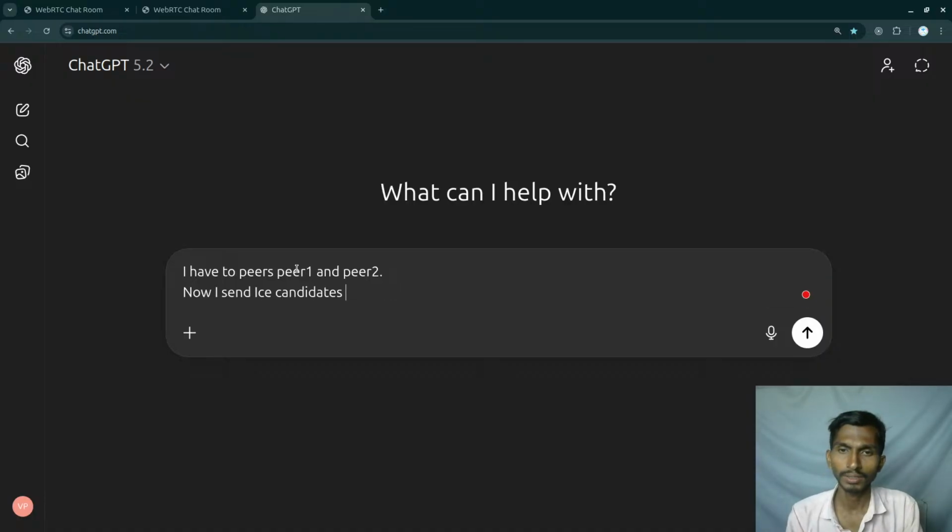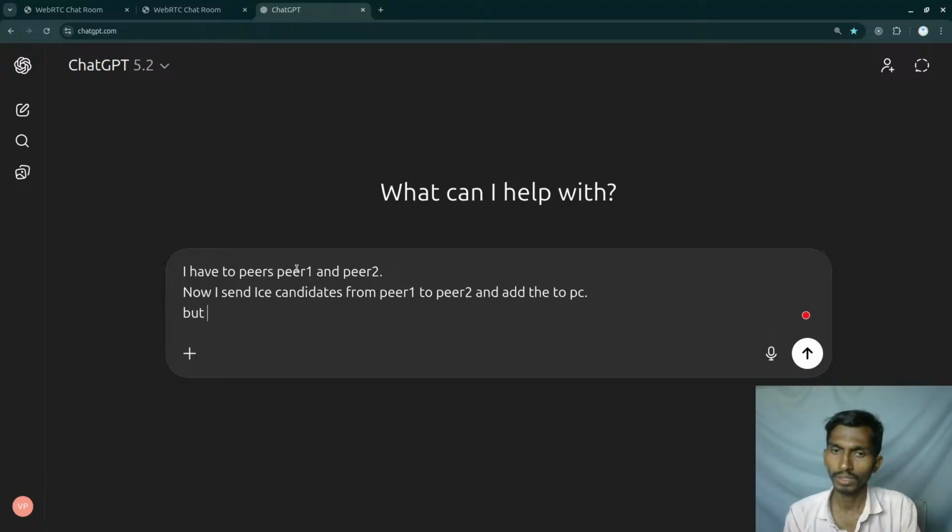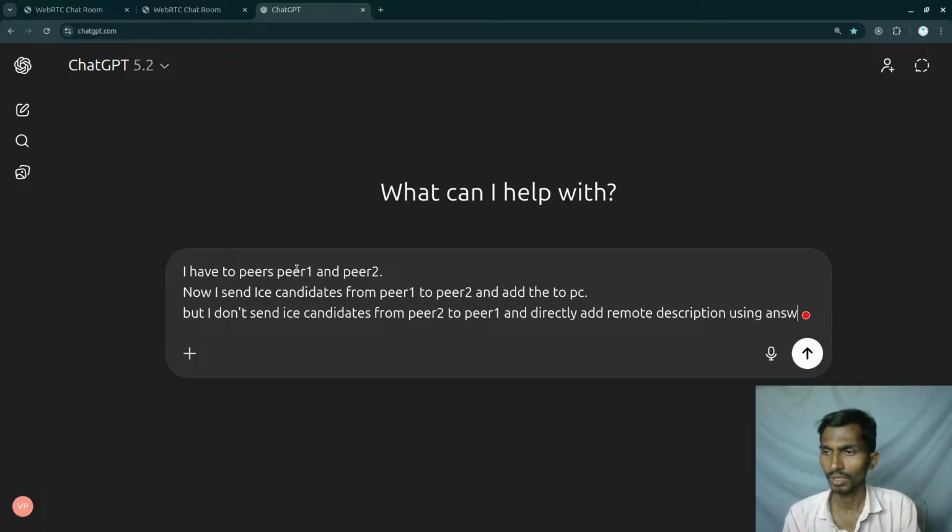I send ICE candidates from peer 1 to peer 2 and add them to the peer connection object. Okay, but I don't send ICE candidates from peer 2 to peer 1 and directly add a remote description using the answer.